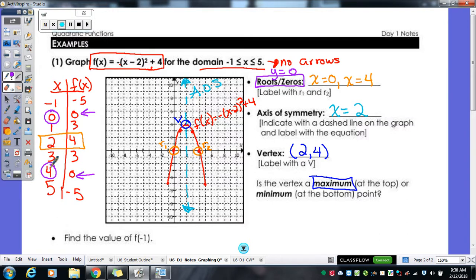The middle part that I boxed in here gives you your axis of symmetry if you look at the x part of it. But then the point together is your vertex. Your vertex is the point (2, 4). That's one of the reasons why we always find the pattern: it always gives you your vertex and your axis of symmetry right there in the middle. And the thing that's always going to happen is your axis of symmetry always goes through the vertex. Always.